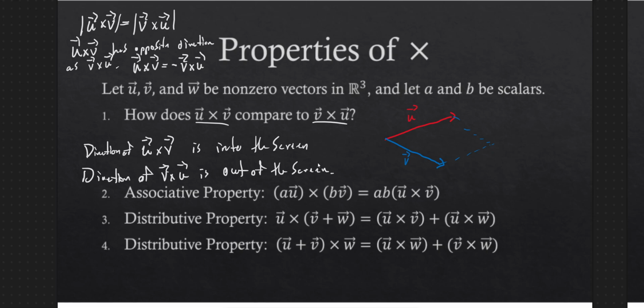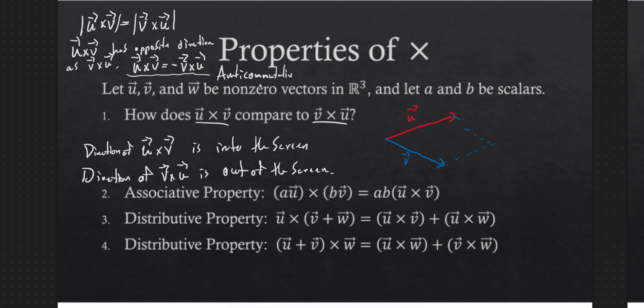So this is very cool. There are some other nice properties with the cross product. We have to keep in mind here, though, because of this thing we've just noticed, this is called anti-commutative. This is called an anti-commutative property. Right? The commutative property tells us that 3 times 4 is the same as 4 times 3. In the cross product operation, these things are anti-commutative. U cross V is negative V cross U. When we switch the order, we get the negative. And that's pretty cool. Have you seen any other operations that are anti-commutative like this? Perhaps not. This might be your first encounter with anti-commutative operations, and these are very neat.